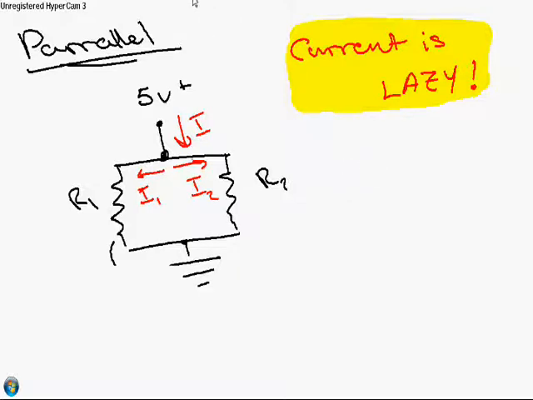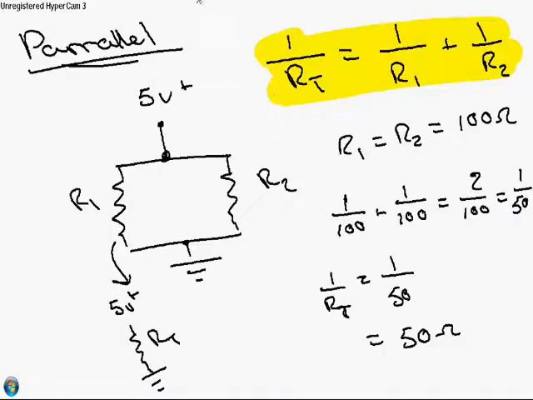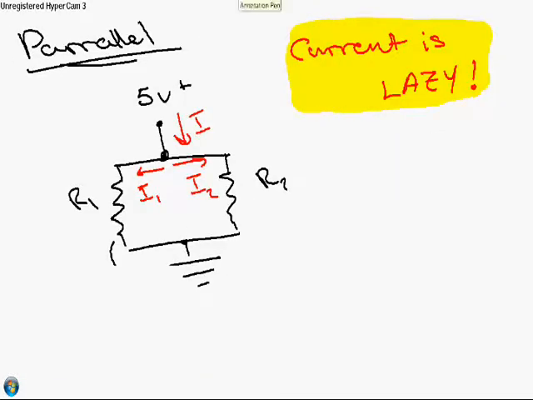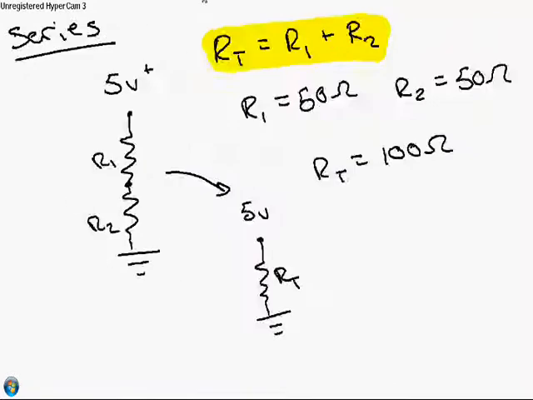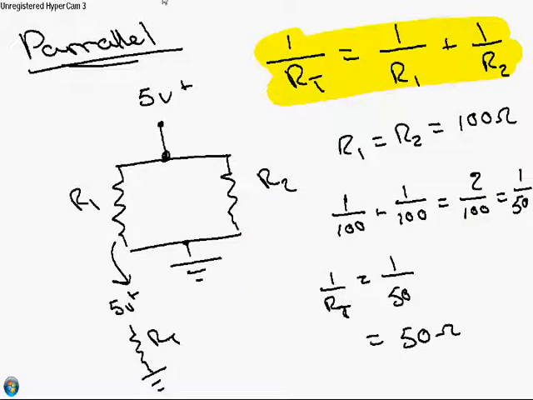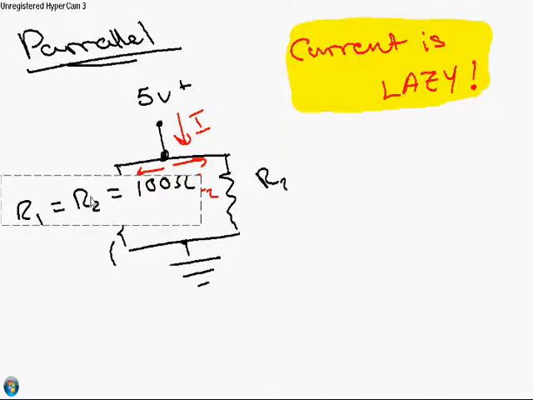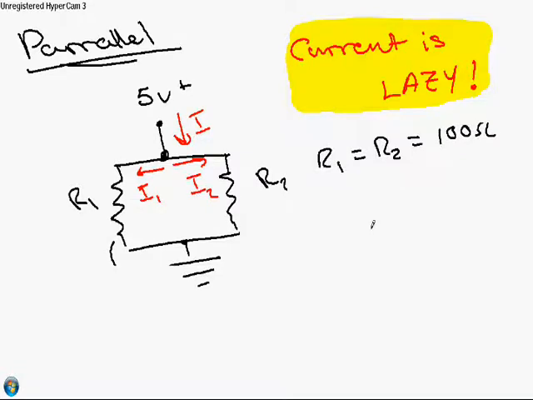So if we go back to Ohm's law, and I'm going to try to do this, well, we will have to go into a little bit of circuit analysis. So let's say we use the same thing we used here. I'll just copy and paste it again. So let's say R1 equals R2 equals 100. This is a bad example, but we'll go with it. We know that the R total worked out to be 50 ohms.